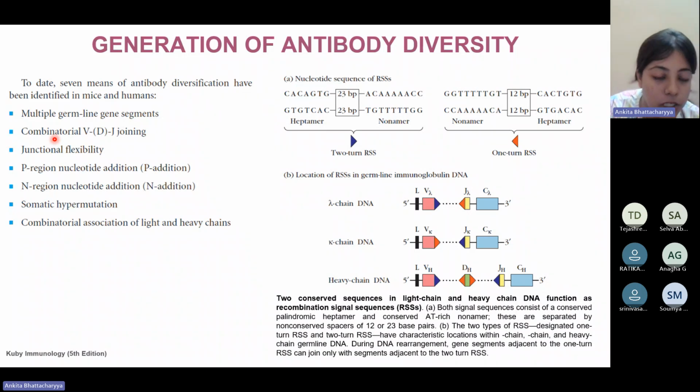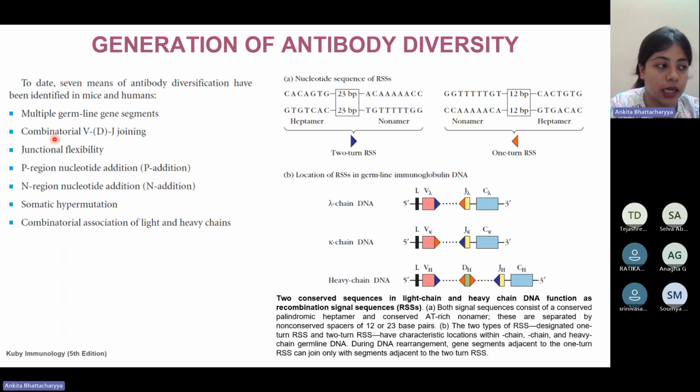Only when productive rearrangements are formed, as a result of which a functional protein will be generated, only those are tolerated, but they also give rise to more and more diversity within the antibody repertoire. Apart from that, we have P region and N region nucleotide addition that can occur. And there is somatic hypermutation as well. Somatic hypermutation I don't have in my slides today, but basically it is a process where even more variability or random mutations can occur within the somatic cells, within the antibody regions which are responsible for binding to the antigen. Random, non-specific mutations can occur.